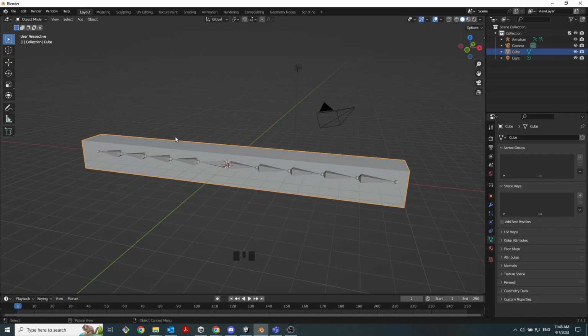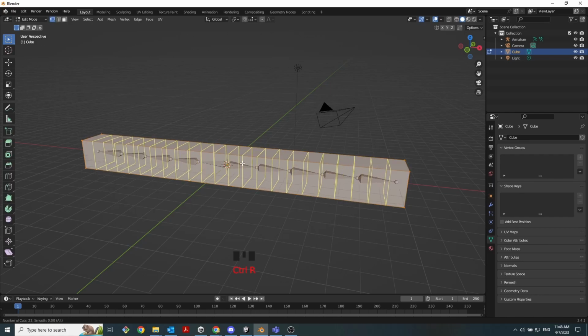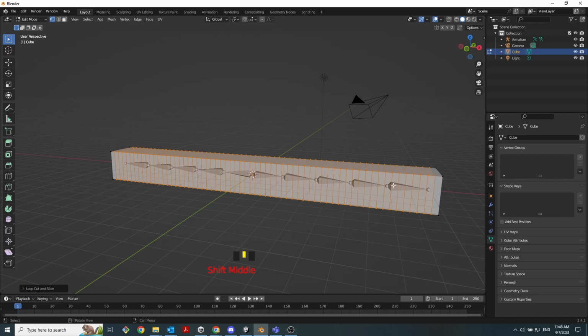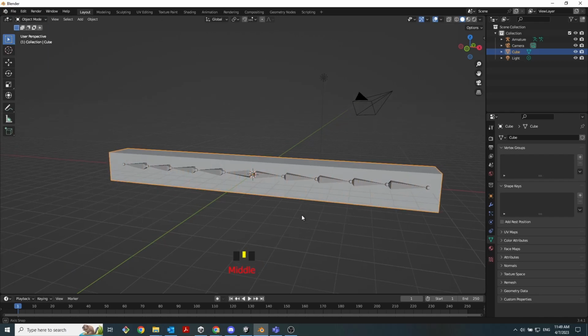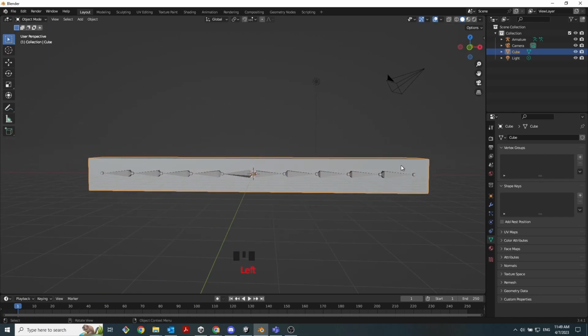So what you want to do is add more vertices or more poly counts of these objects. To do that, go to object mode, select the beam, go to edit mode, hit Ctrl R and add. I added this vertex now. Now go to object mode.